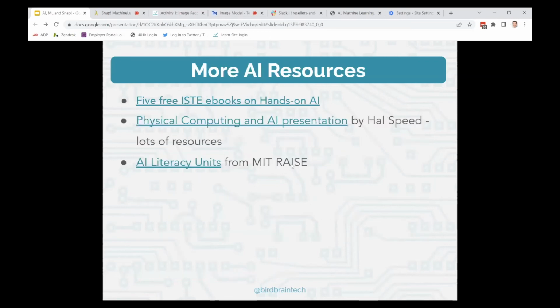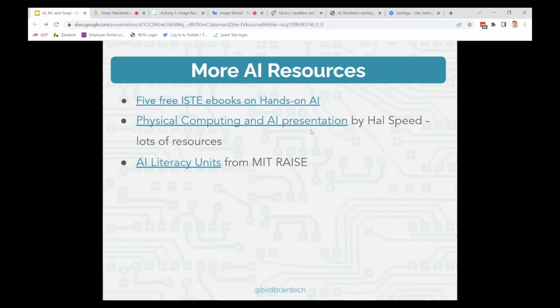So yeah, I wanted to add that I found a few different AI resources in my travels in the last few months. There are 5 free ISTE ebooks on hands-on AI. I thought that was really impressive. There's one for elementary educators, one for secondary, one for computer science teachers, and I think one for after school specialists. So it's pretty cool. And then Halspeed put together this great presentation on physical computing and AI.